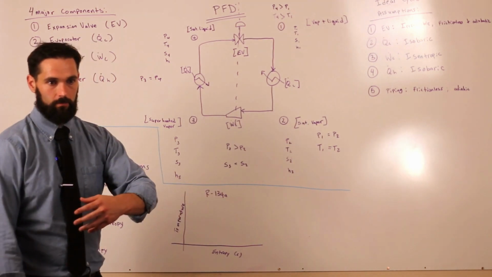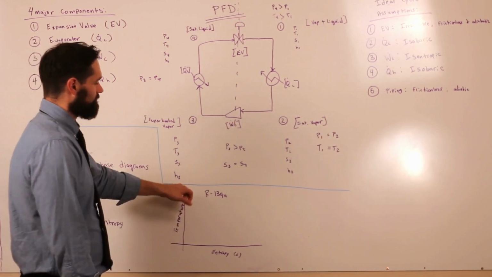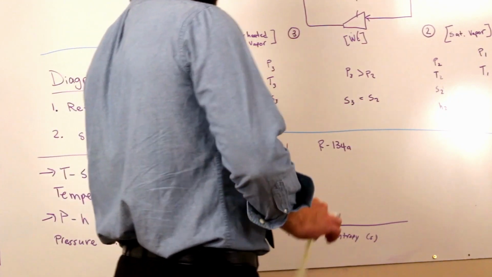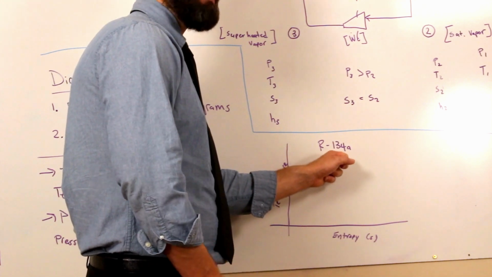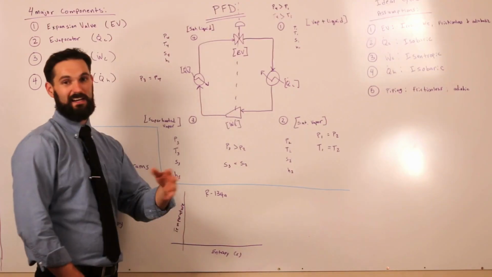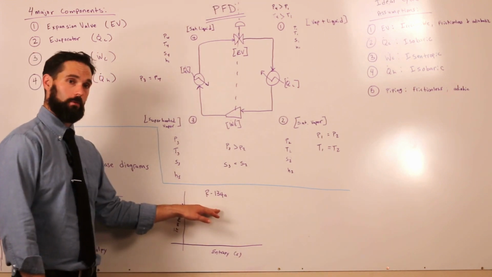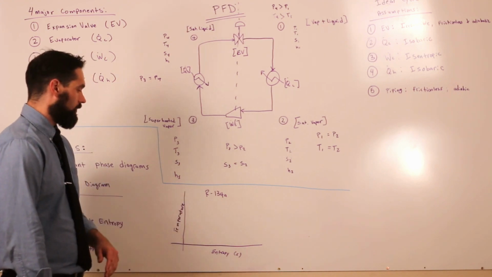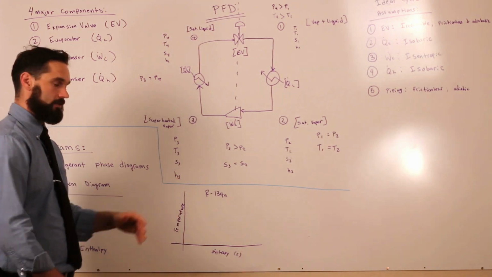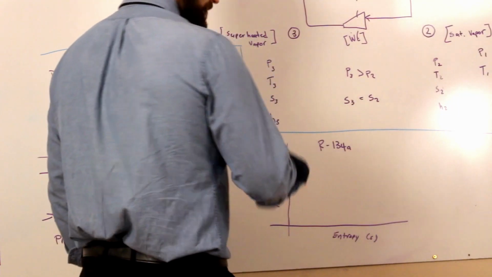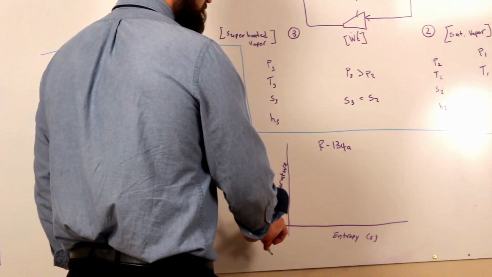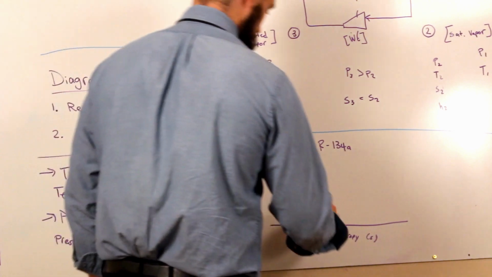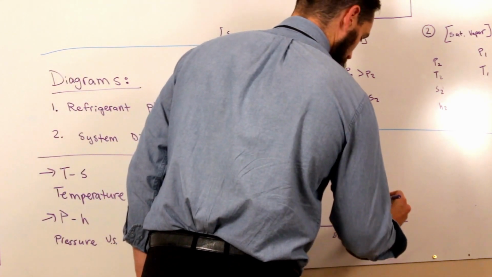So the AC, or the refrigeration system within your automobile, for the most part, is likely going to be an R134A system. If we were to look up R134A saturated vapor liquid equilibrium data, you can look at this on NIST. We'll have an example once we get to the practice problem of how to construct these diagrams using the data. We can pull that data from a multitude of different resources, but NIST, the governmental website, has this that you can pull for free. And if we were to plot temperature versus entropy for saturated vapor to liquid systems, we should get a phase diagram that looks something like this.